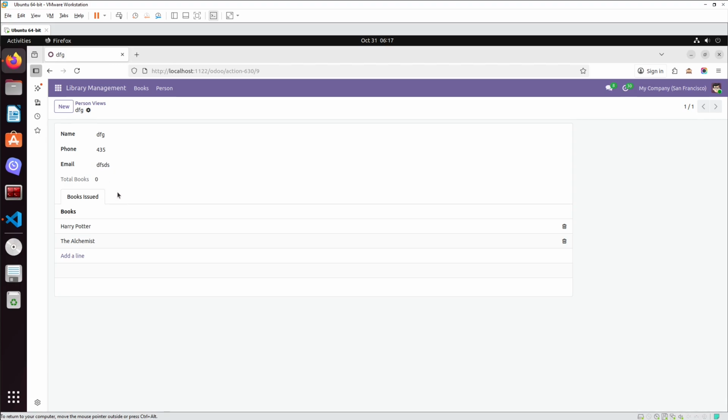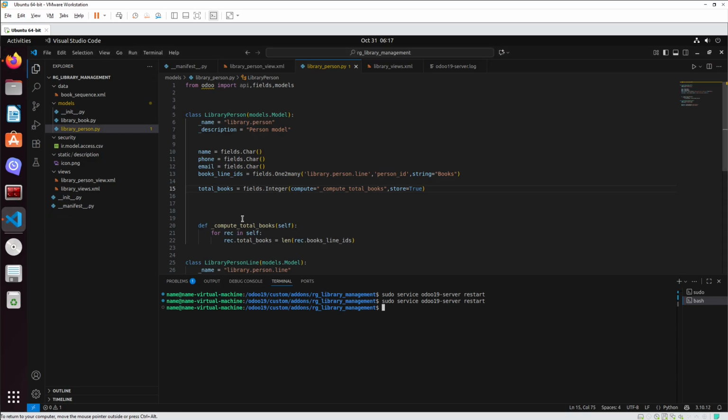But now that the total books value will be stored, it won't work. So in order to store total books in the DB and also show the changes, we need to add a decorator.